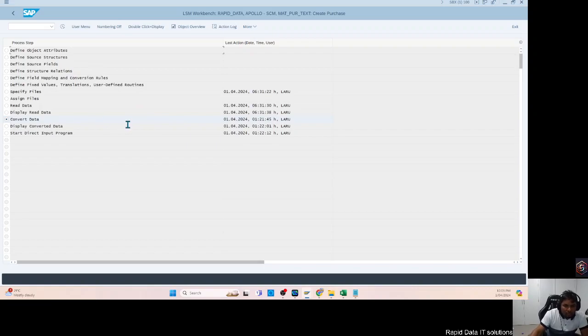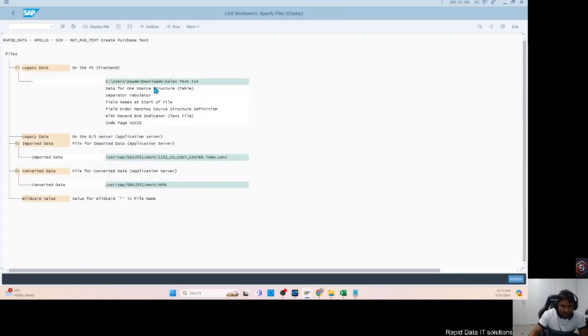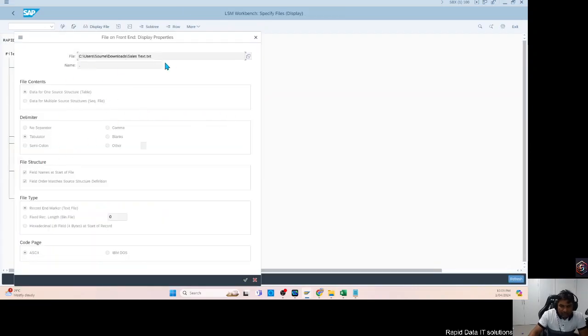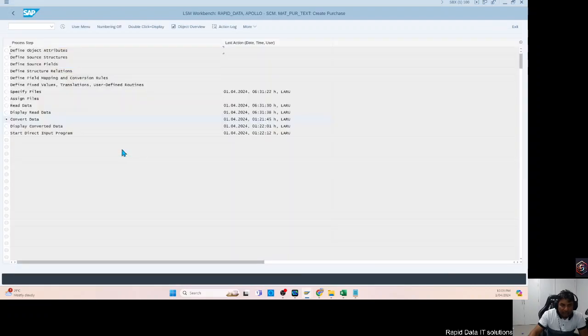I'll not take you through all those different aspects, and then we just go straight into the specify files option here. As you see here, the file has been associated as the sales text. And then you follow the basic principle of the file path, etc., and then you just read the data.